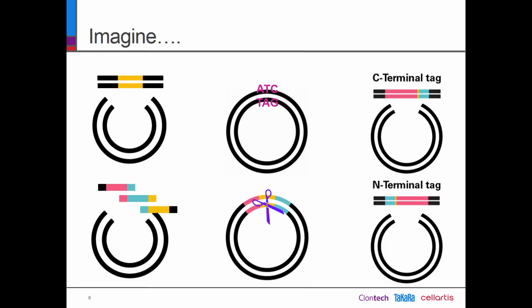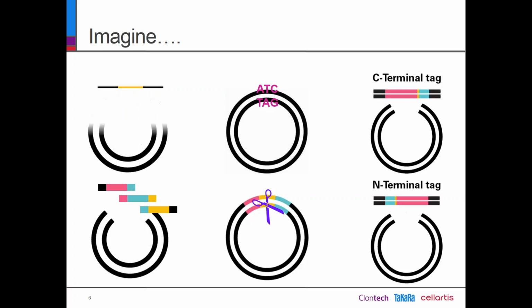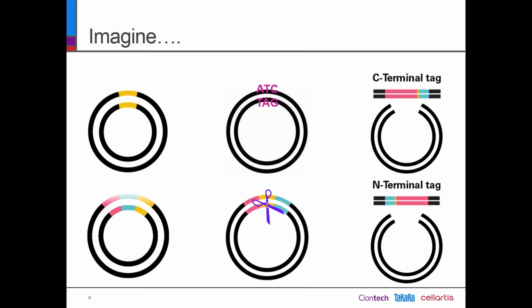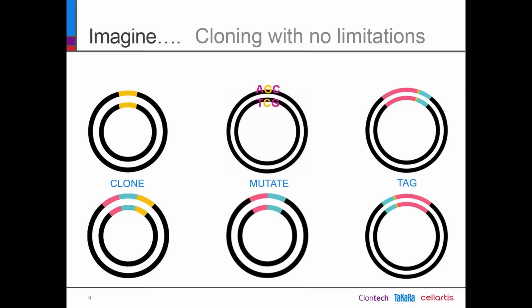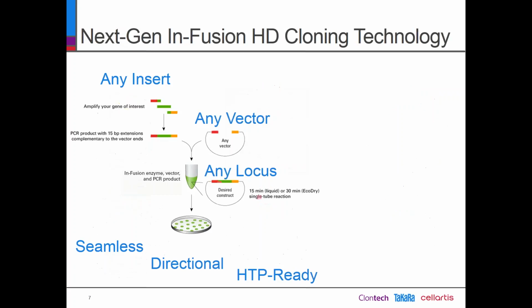So in the next few slides, I will show you how the cloning is working and what you can do. But as I said, you can do many things with Infusion. So you can, for example, just clone a gene into a vector. You can do mutations. You can do multiple fragment cloning. You can add a tag to your protein. So really, there's a lot of things that you can do for that. So how does it work, this Infusion technology? Let's have a closer look at what you actually do during the experiment.